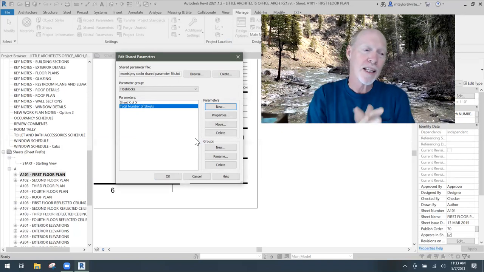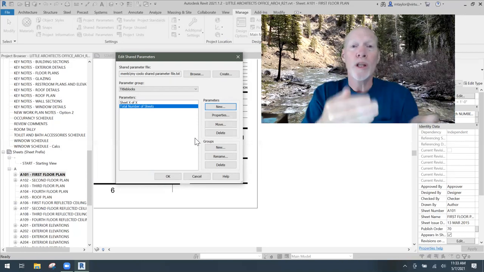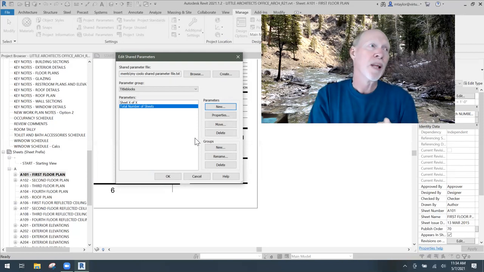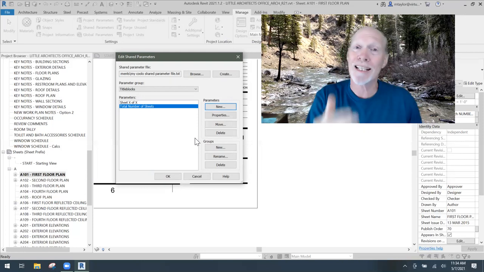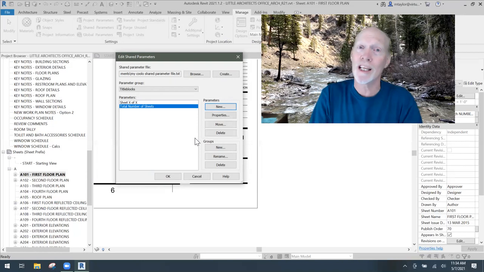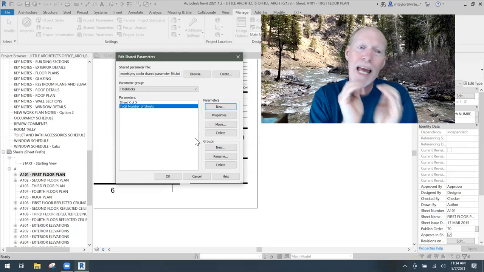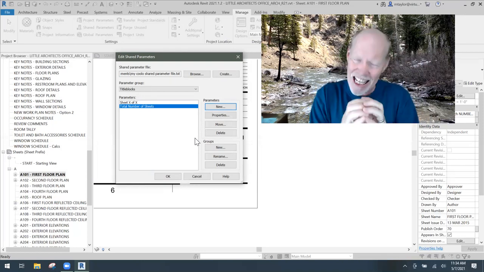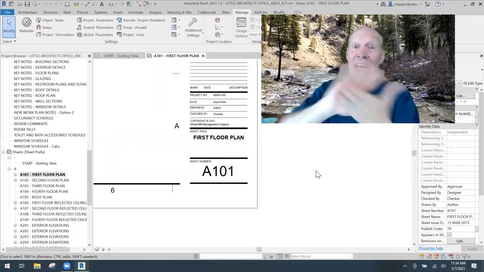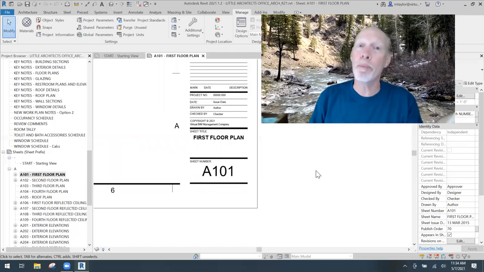So basically, when you are in Revit, when you go to the Manage tab and you click on Shared Parameters, what you're doing is kind of stepping outside of your Revit project. These are not in the project yet, okay? All we're doing is making parameters that we plan on using later in our project and in our families. This is kind of stepping into a little editor that edits the text file that's on your computer, okay? That being said, I can just say okay, and it closes that editor. That thing is done.